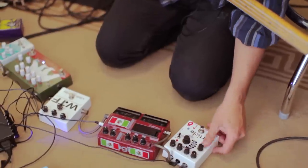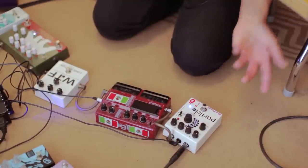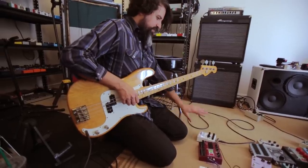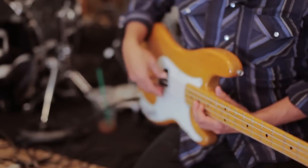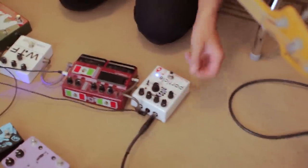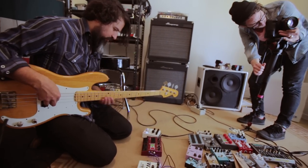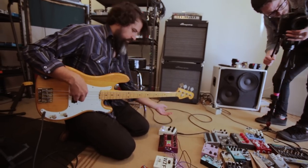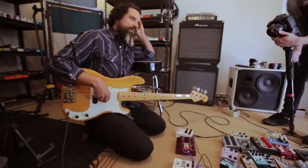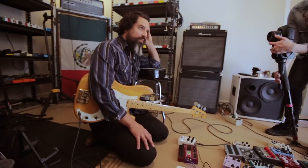And then this Red Panda Particle is a granular delay. It picks and chooses things, and you can have it hold on to things and keep chewing on them. I love this pedal. I have it on the pitch shifting setting, but there's a reverse one that's crazy. It just randomly messes with whatever little snippet it grabs. That's wild. Which is useful too, for me at least. There's a lot in that pedal.